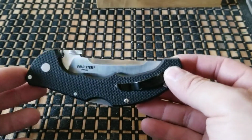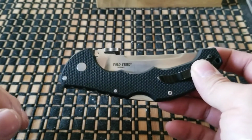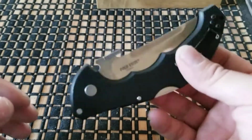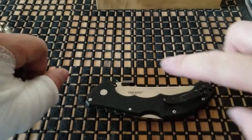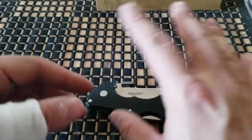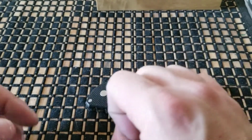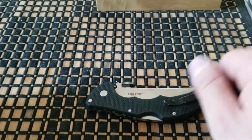So with that being said, my hand was way too close to the opening of the saya, the scabbard, the blade holder, so that you guys have a good idea. It's that thing that holds the blade in there and you pull it out. I had my hand way too close to that. So when I went to pull it out and I pulled the saya back to move it out of the way as it's in my belt line, I cleared it out of the way, but my hand wasn't out of the way, and it nicked the base of my thumb at just the right speed, and I was like, whoa.